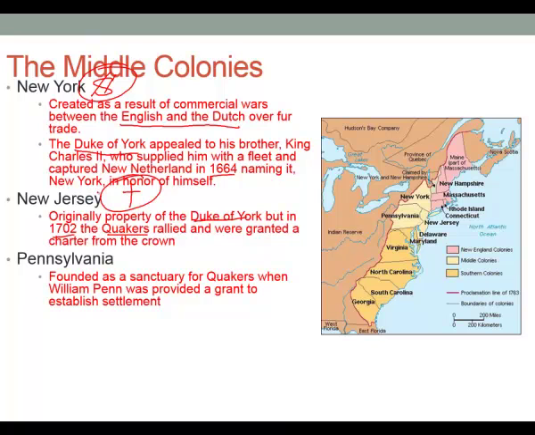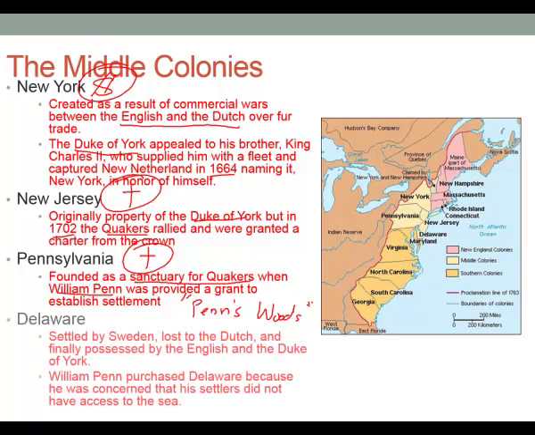Moving forward, Pennsylvania, William Penn. Sanctuary for the Quakers. What do you think, religious or economic? Religious. Religious. Now, one thing I want you to have down here is this is known as Penn's Woods. Obviously, has anyone ever driven through Pennsylvania? Entire sections are absolutely beautiful. Okay, the landscape is just beautiful, and obviously trees are everywhere. Thus, it's Penn's Woods. It's a sanctuary. It's an area of religious freedom. Okay, an Enlightenment idea has settled a colony now.